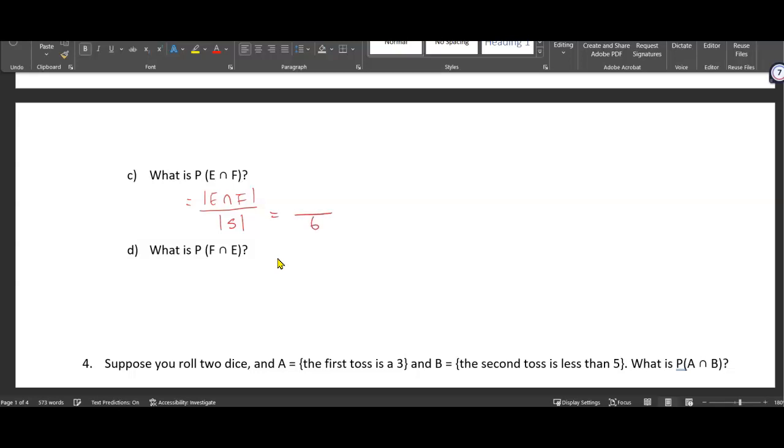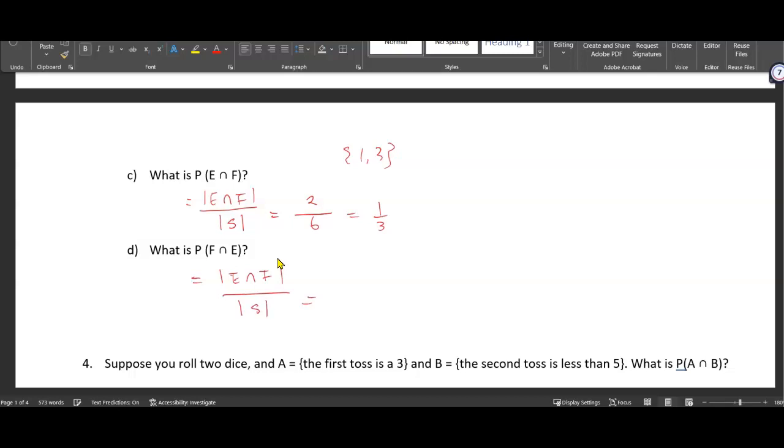6 numbers in the row of die, and this E and F is, again, we counted that. The 1 and 3 were both in E and F, right? So then that is reduced to 1/3, right? And the same thing here is saying that you can switch order if it's an intersection. If it's not a given, you don't restrict the sample space. The sample space doesn't change, so it's still the same sample space.